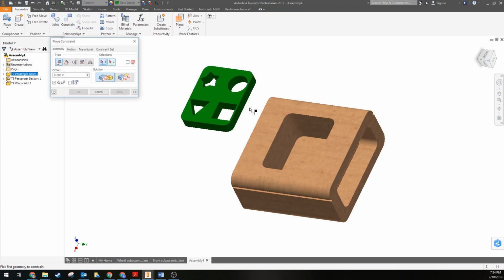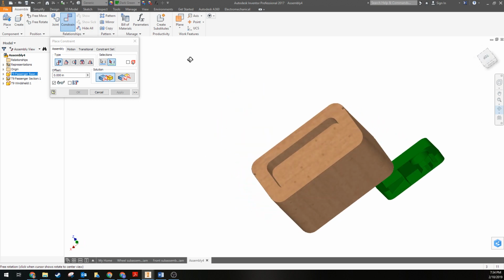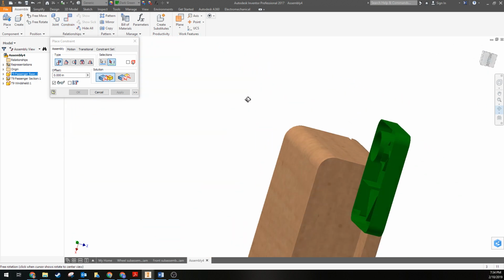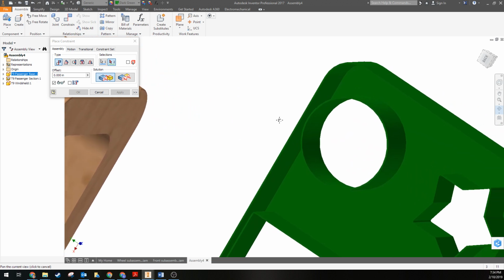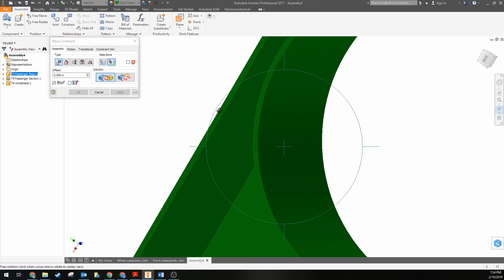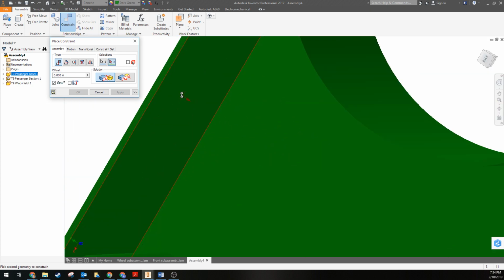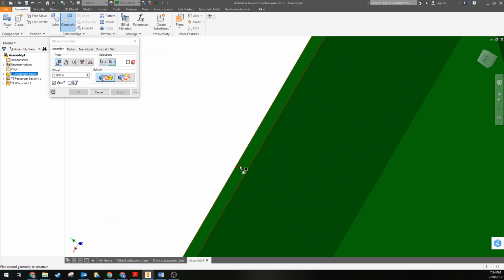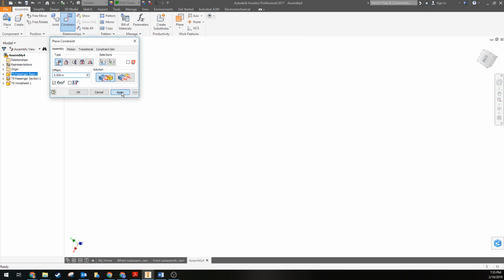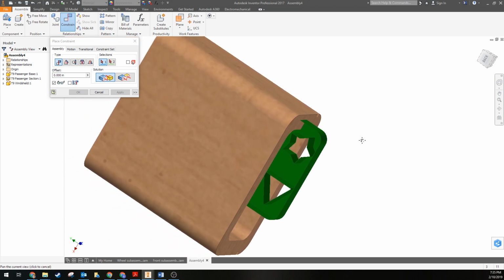Let's start by putting the passenger base right into the bottom of this. So we'll go to a constraint, we'll grab the bottom that it needs to be set into, and then we will orbit around so that we can see the bottom of the shelled area. So go somewhere so that you can kind of see this ridge here. And our selection 2 is going to be that ridge. Be careful when you do this that you don't grab an edge, because you actually want that whole surface. You need the surface itself, not the edge. All right, so go grab that surface and hit Apply, and let's see what happened.